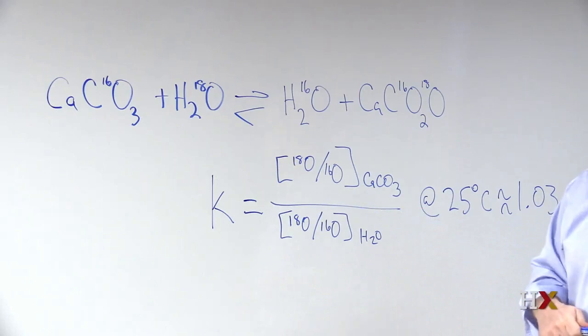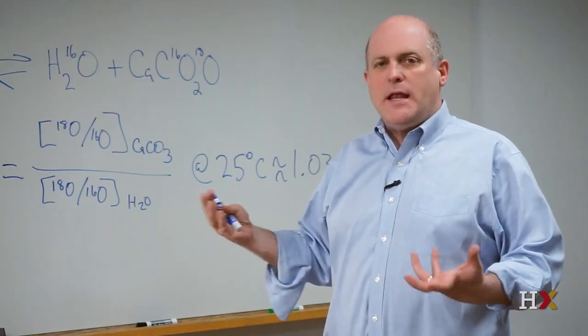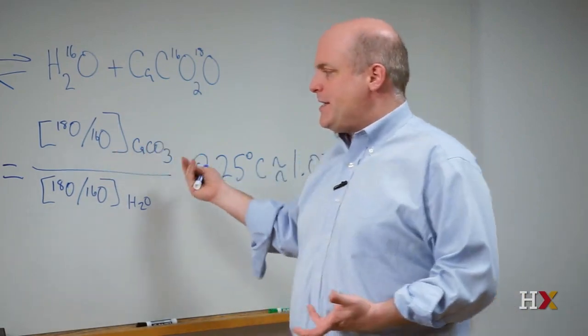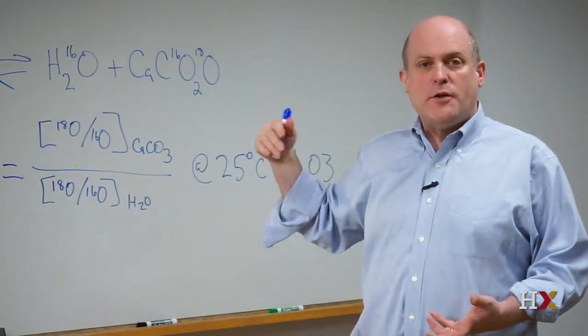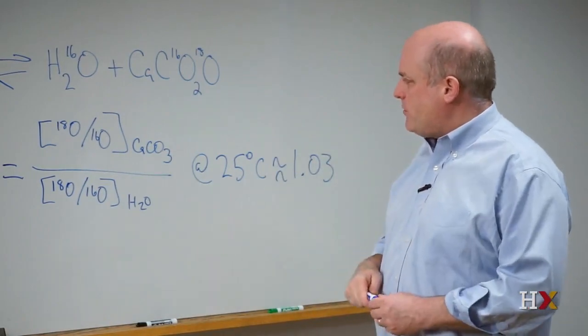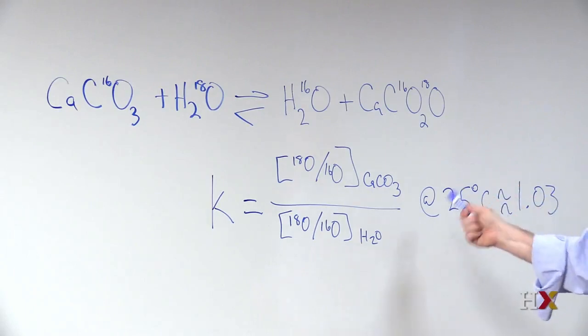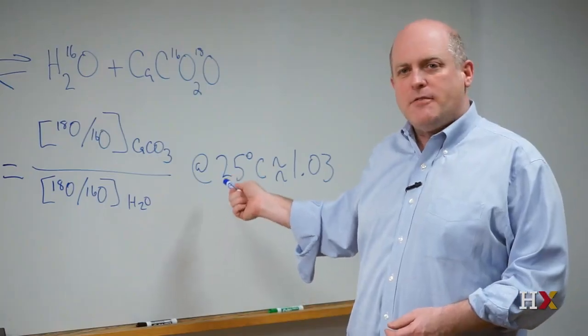So this equilibrium constant is actually very sensitive to the temperature of the reaction. We know that many equilibrium constants are related to temperature as an exponent just from basic chemistry. But in this particular case, Harold Urey, the great chemist, realized in the late 1940s that he could make use of the temperature dependence here to have a thermometer.